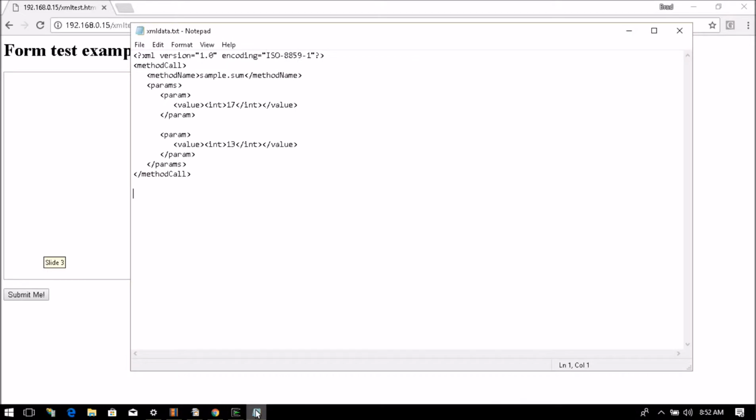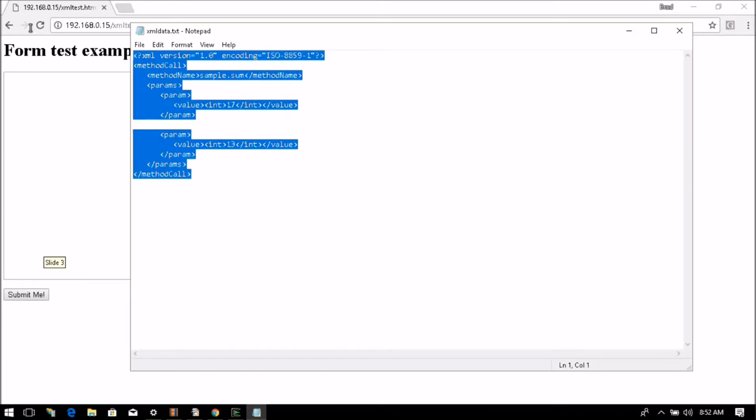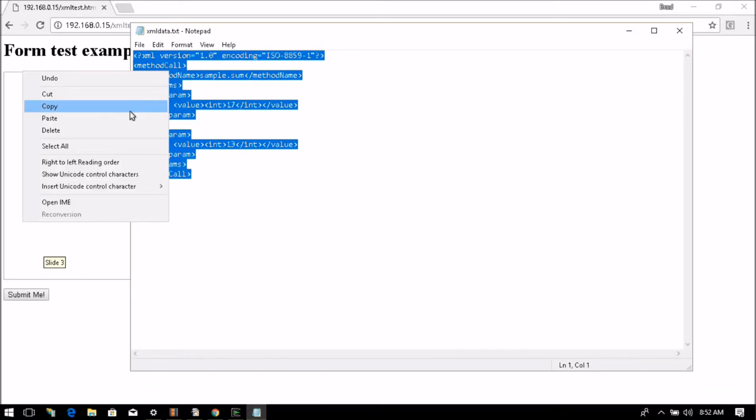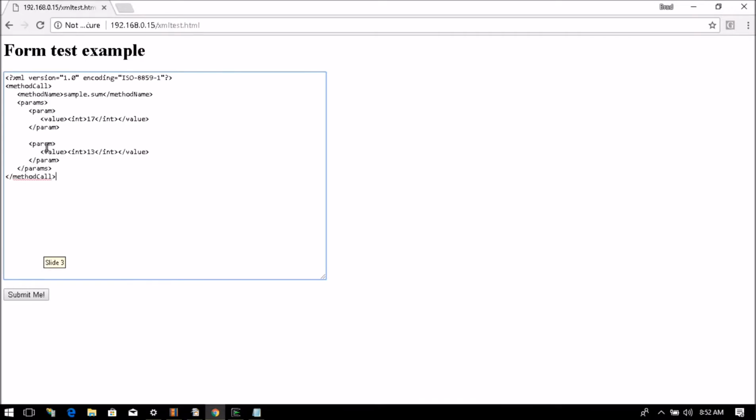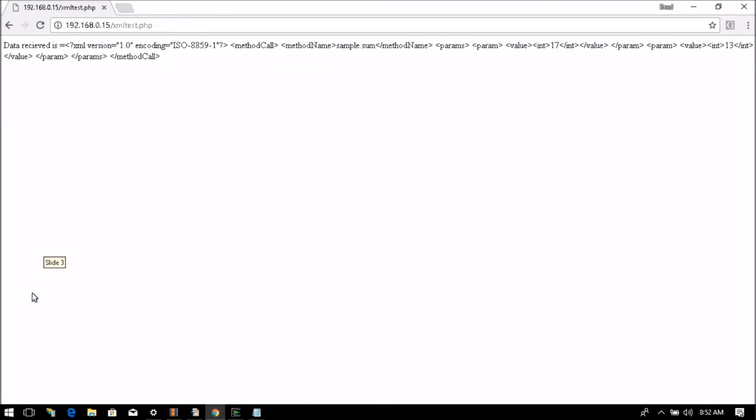So now we see our spot to paste our XML. I will take that same XML that I used in the telnet this time, and I will paste it in there. So that's the XML message that we're going to send. And we know that the way our XML test worked is that it spit back whatever it received. So that's going to send that as a post message to the XML test.php, and it should echo the same results back.